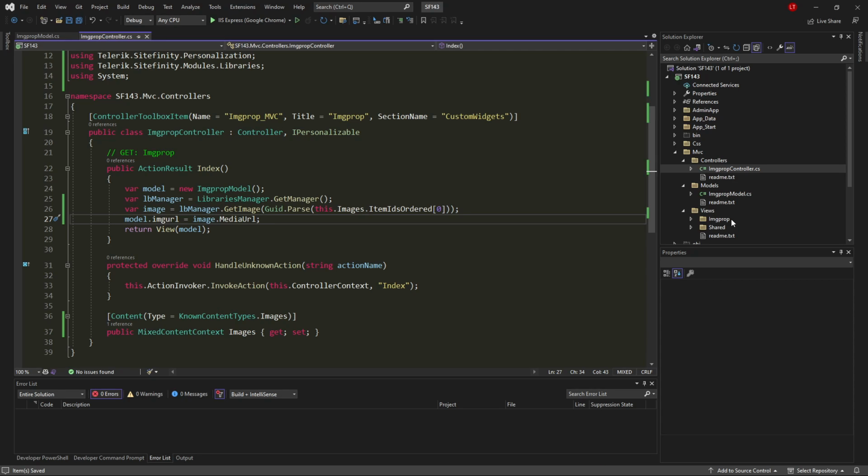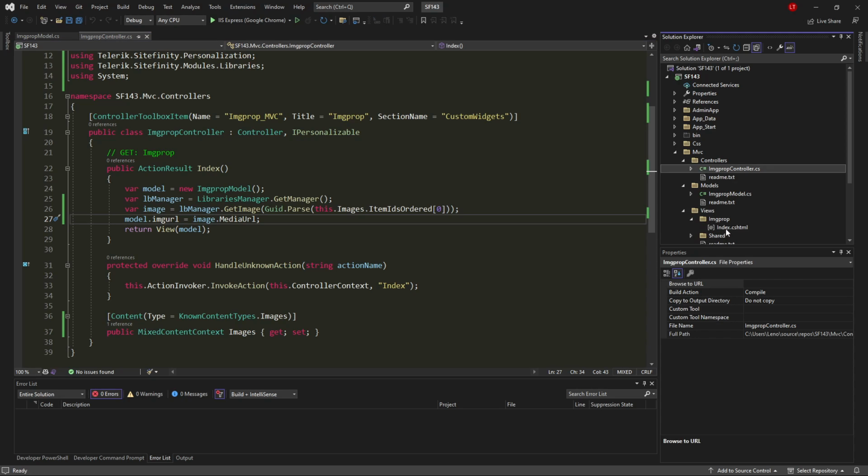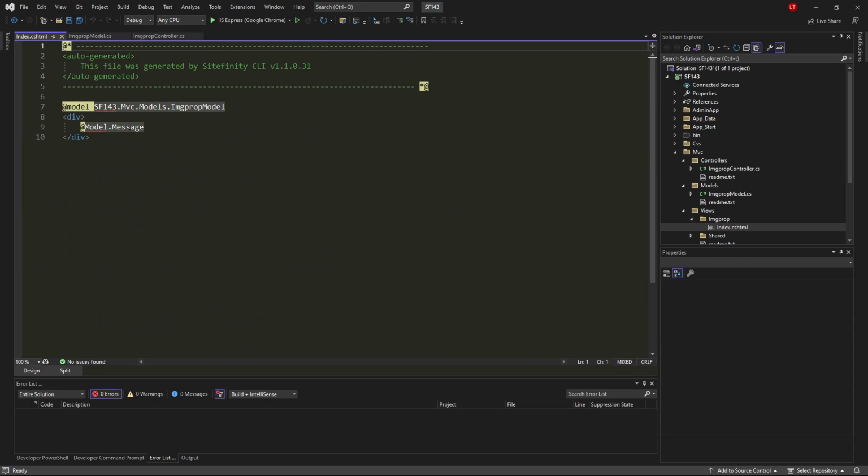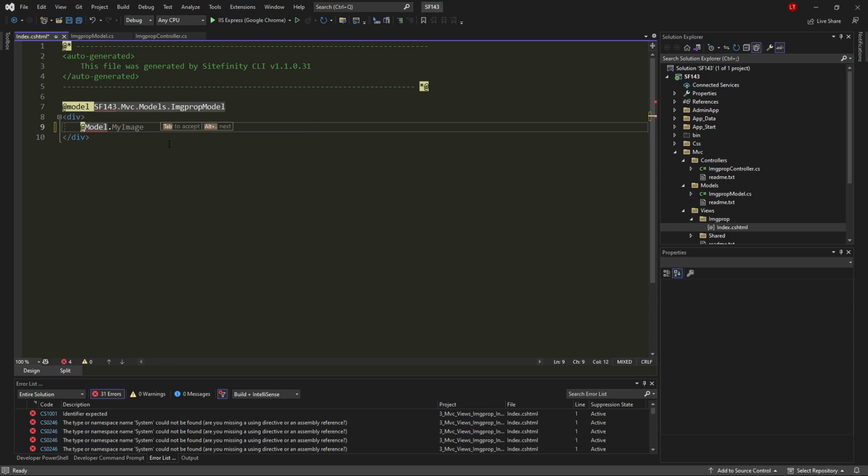So the only thing left for me probably is to go to the image property view, index.cs.html, and of course there is nothing called message in here. So I need to go ahead and say model dot, what did we call it? Image URL, I believe, yep. I will say, and notice there is a red line in there, and be patient. It will take a few seconds until the Razor syntax compiler kicks in, and then this will go away. So that's going to be a good thing. So be patient with that as well.